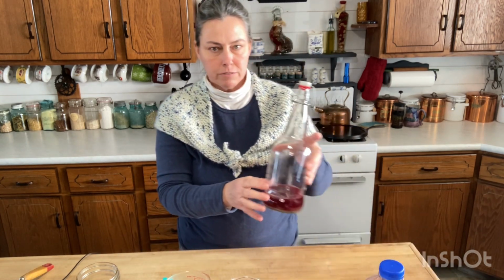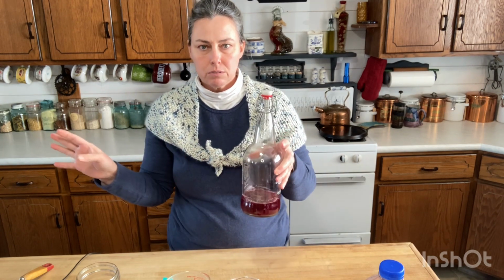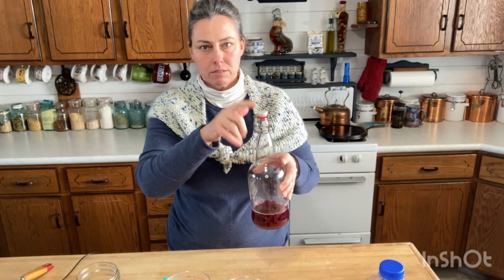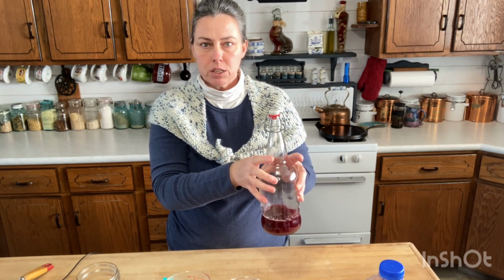And that will continue to ferment in here as well at a very slow rate because it is in the refrigerator. So each time that I open this, it's going to give that little psst sound because it will continue to collect pressure in this bottle.